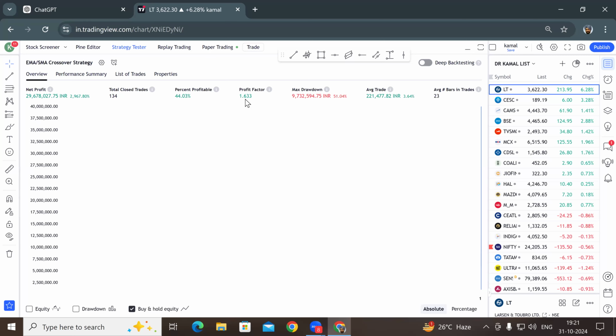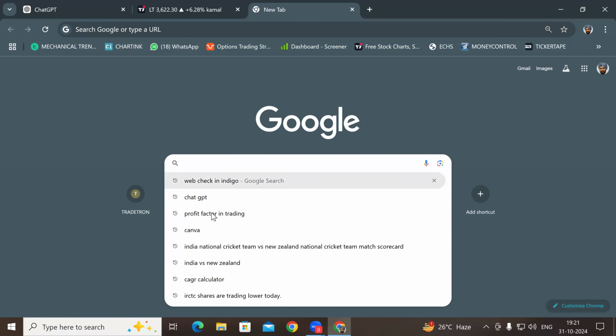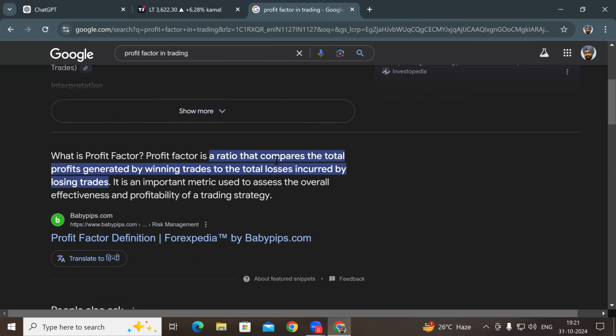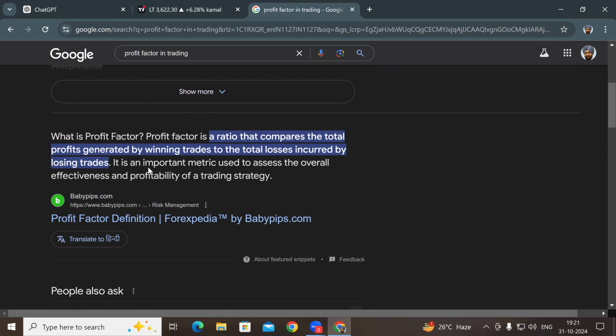Now for the profit factor, anything above 1 is considered to be a profitable strategy. On Google, what it says is profit factor in trading is a ratio that compares the total profit generated by winning trades to the total losses incurred by losing trades.